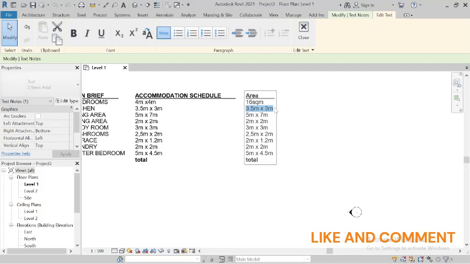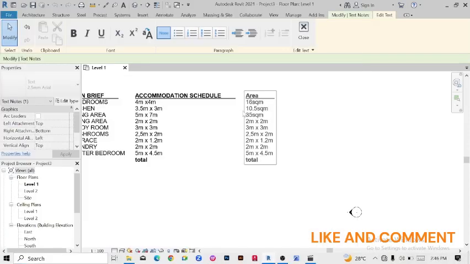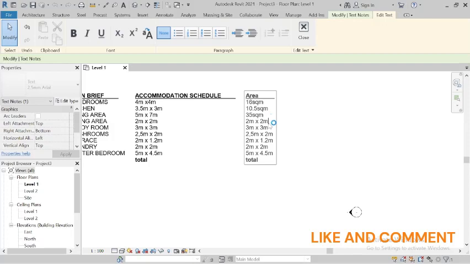So this one will be 10.5 square meters, sorry. This one will be 35 square meters. Square meters. Square meters.